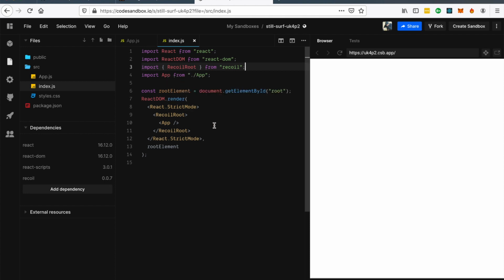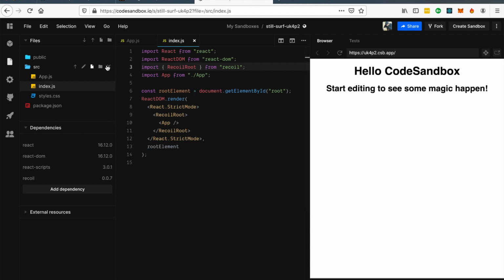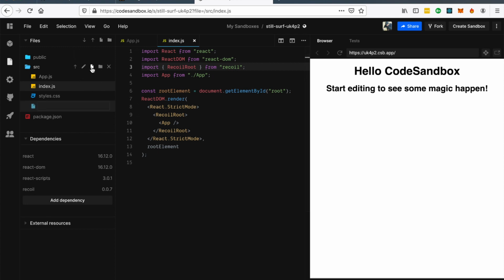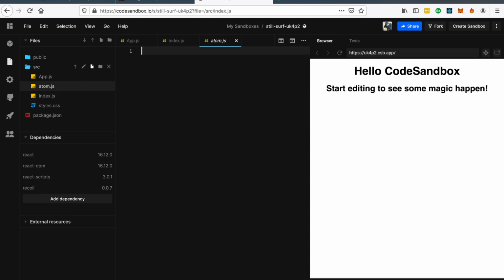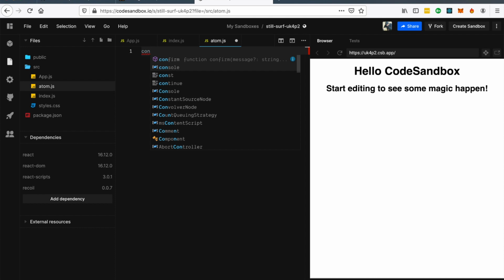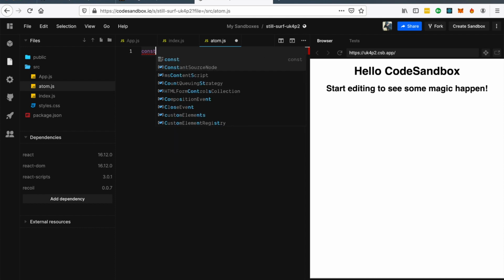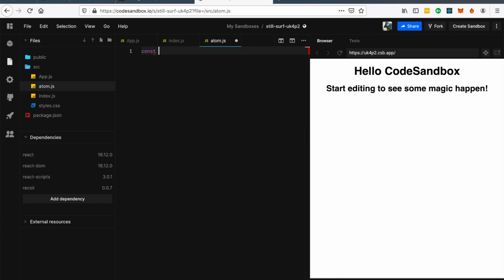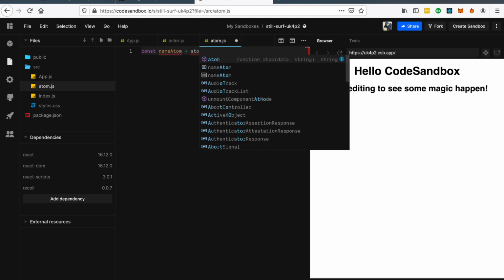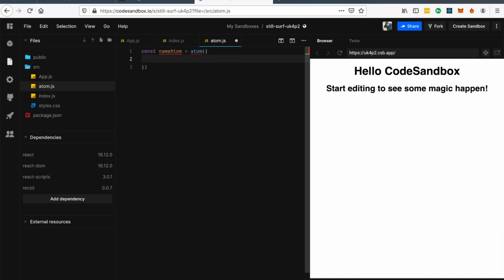Now we have to create a simple atom. We will refresh this. So this is working. Now we will create an atom. New file, we will name it atom.js. Let this atom consist of some name, so we'll name it nameAtom.